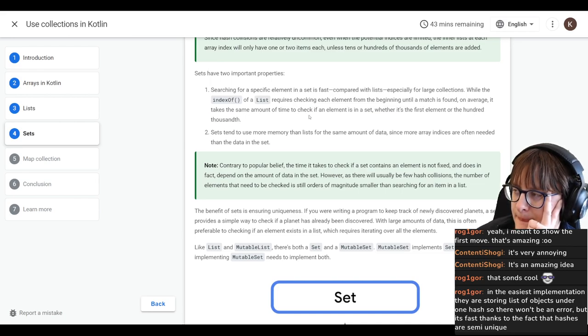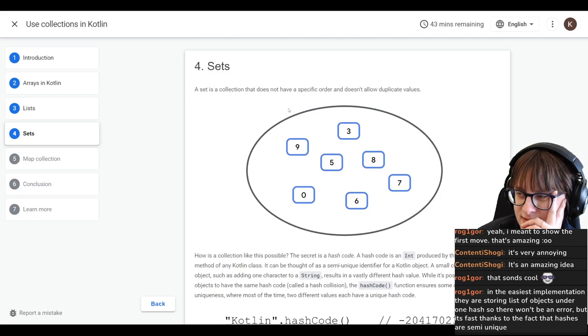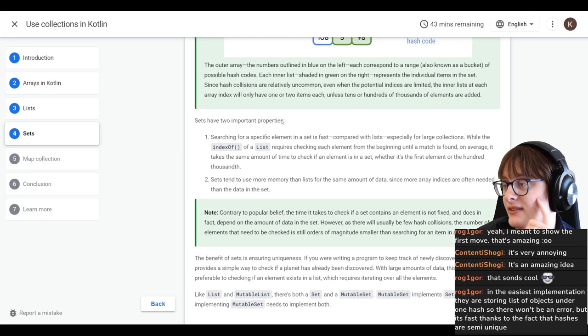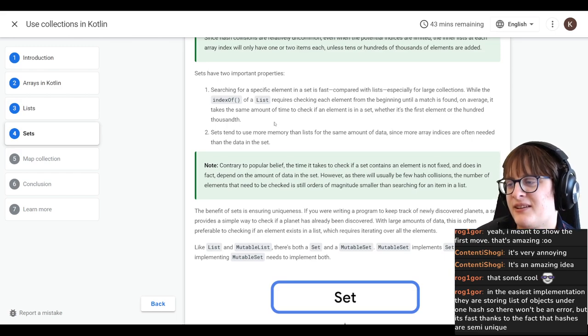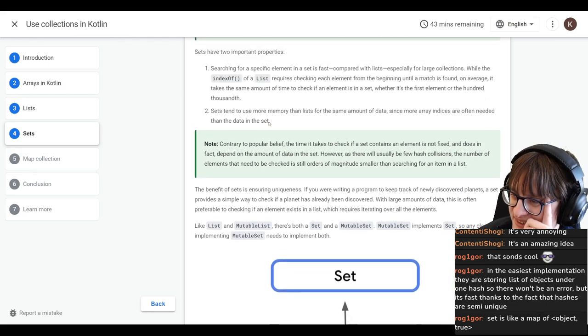So basically, it's faster to find stuff. If we have a lot of data and we want to find things fast, and we don't want to order them, yeah. So if you have a list of Shogi players, and we just want to find a particular guy, we don't care about alphabetical order, I don't know.